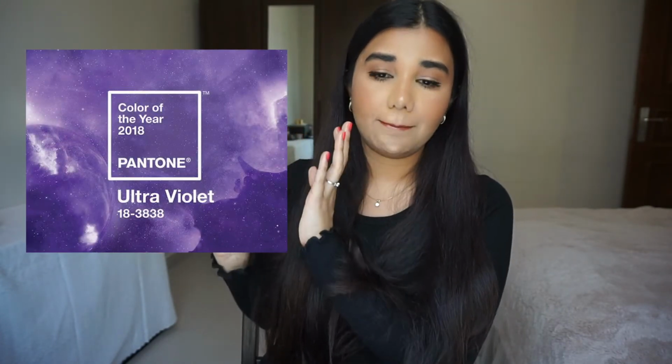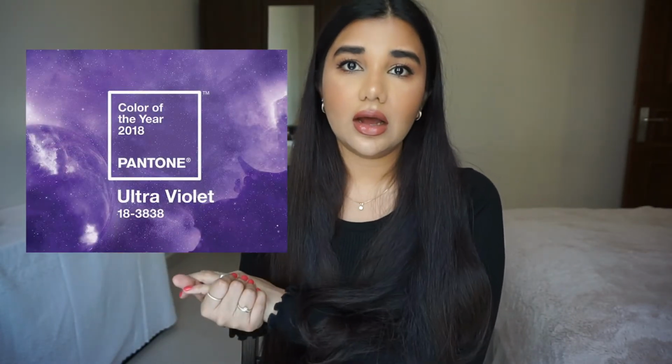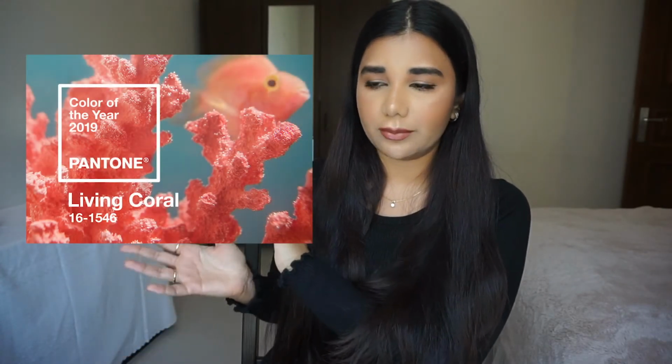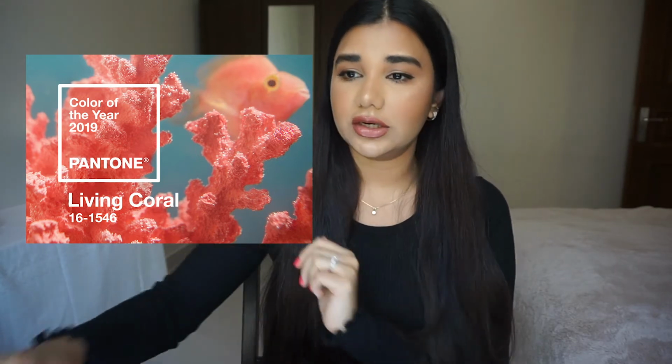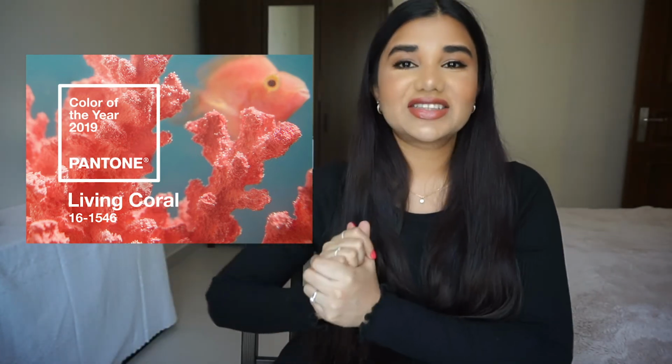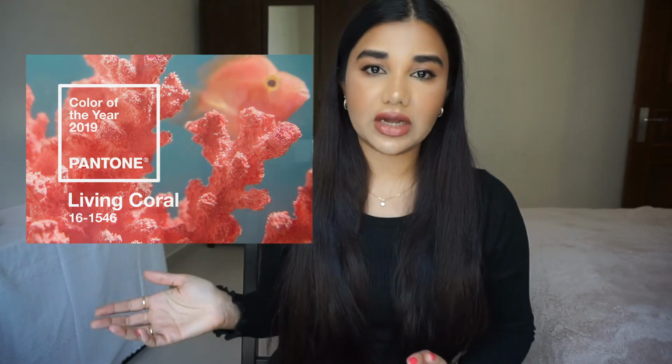So in 2018, this was the color of the year. 2019, it was this one. I think it's not burning coral. It's a coral color. It was living coral, yeah. So living coral was the Pantone color for this year. Now it's up to you if you want to use that color in your collections or not, but that's, again, just so we are aware of what's on trend and what's popular for the year. You don't want to go in completely blind, but you don't need to stick to these things as a rule.